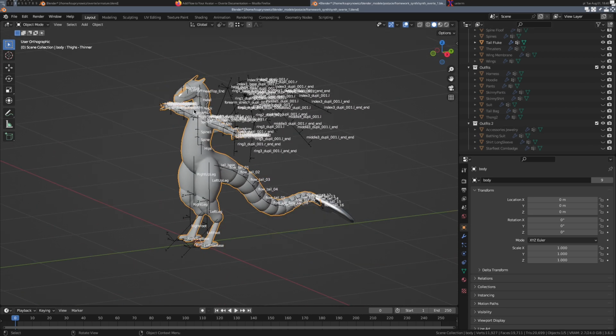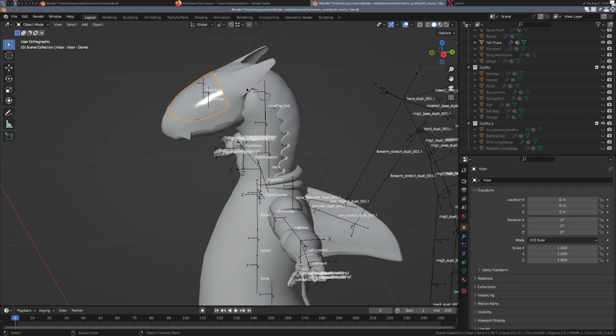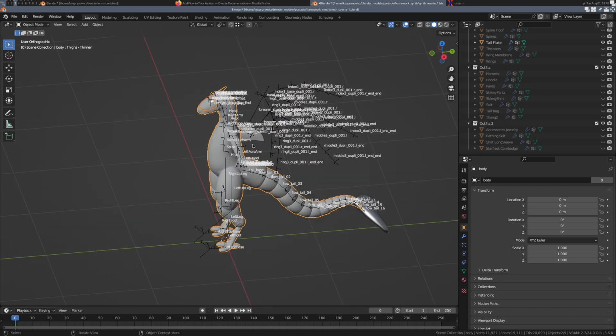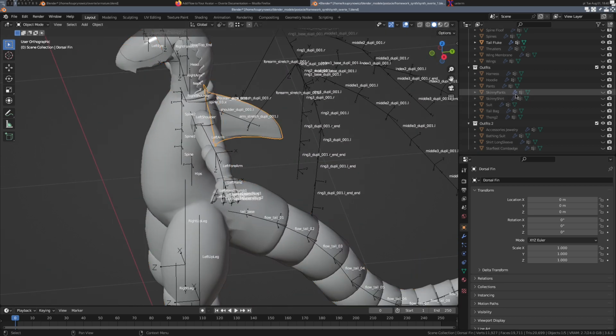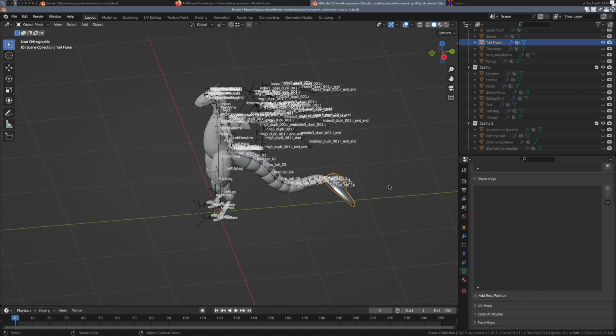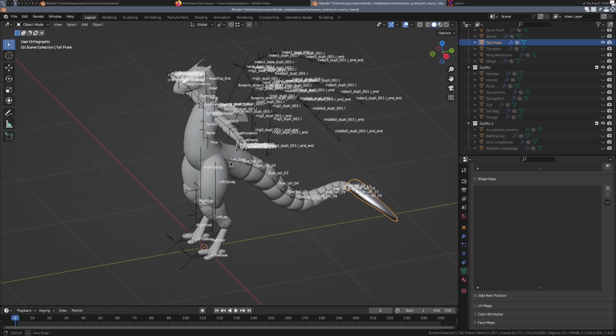So the next part would be duplicating the main mesh and also the visor, because it's also a body part here. It looks like that's all, because dorsal fin, let's see if it has shape keys. No, dorsal fin doesn't have, and tail fluke also doesn't have shape keys, so we don't need to change anything on those.